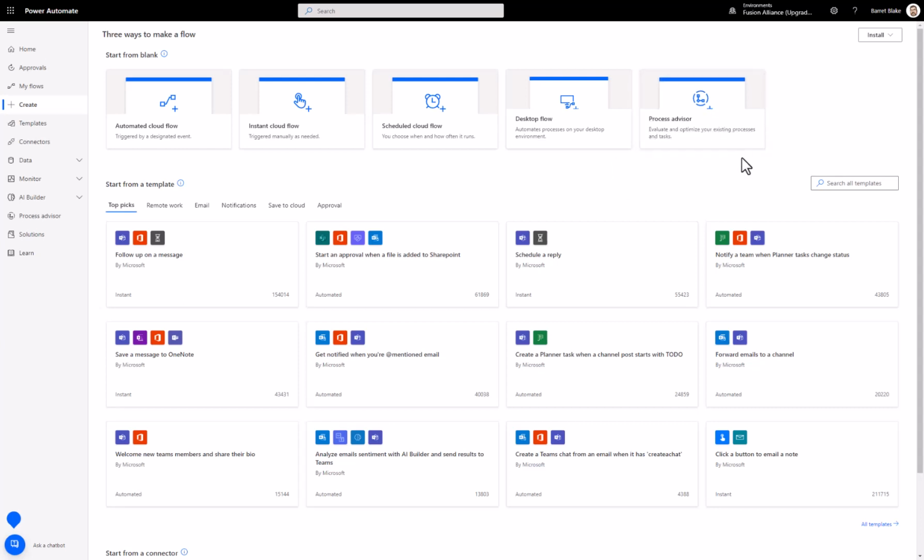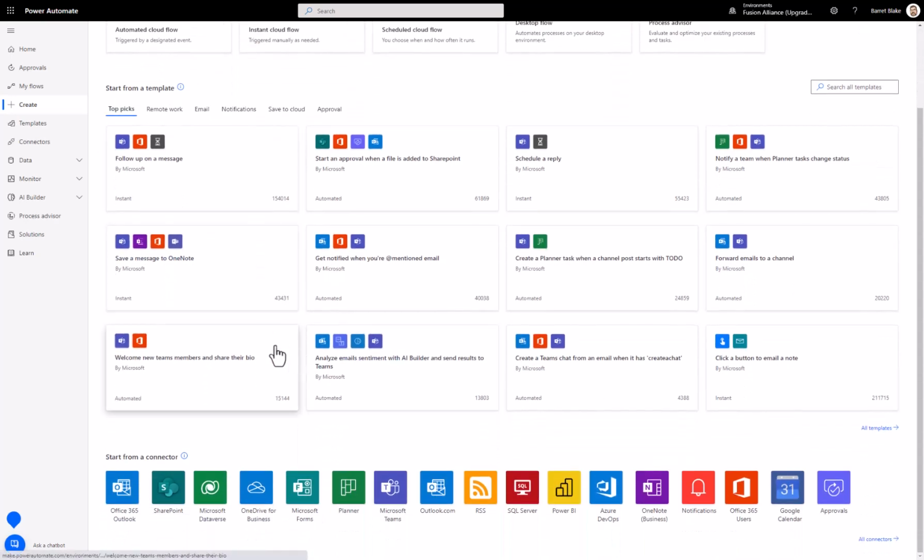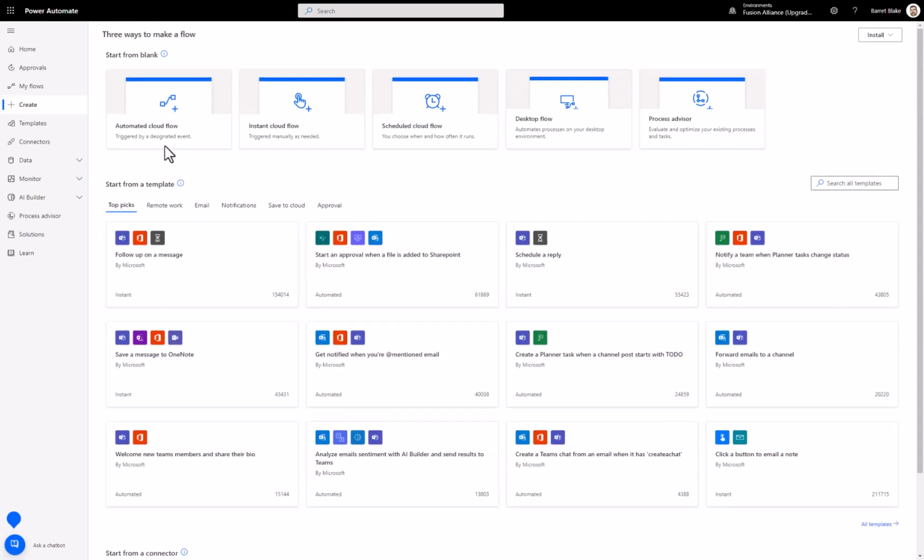And then there's a Process Advisor flow, and again, that's only available with the premium tiers. Basically, that's part of the flows I mentioned. Process Advisor lets it analyze what somebody's doing on their machine and look for ways to automate their daily tasks. But that's another in-depth topic for a whole other video sometime in the future. So from this screen, you can either start with a blank flow of some kind, or you can have access to the various templates as well. And creating a flow is very easy.